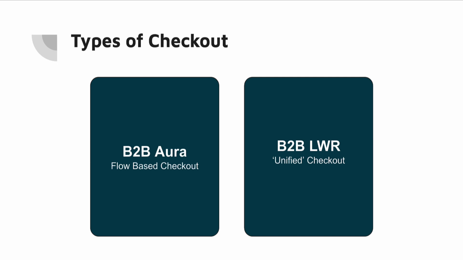And definitely some of that's to do with the template architecture difference from the Aura one, but some of it definitely has to do with the components versus the flow-based mentality here. So I think there's some of that. On top of that, there definitely is some desire to have this more point and click and on a single page, versus having to do more admin flow-based work and stretch this across multiple pages. So there could be a lot of different reasons and more that I didn't list, but those are just some of my thoughts as I've been diving into this B2B LWR checkout experience.